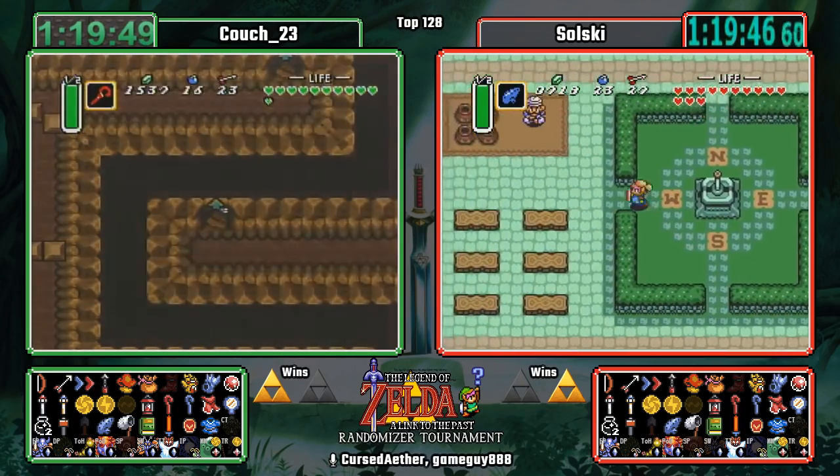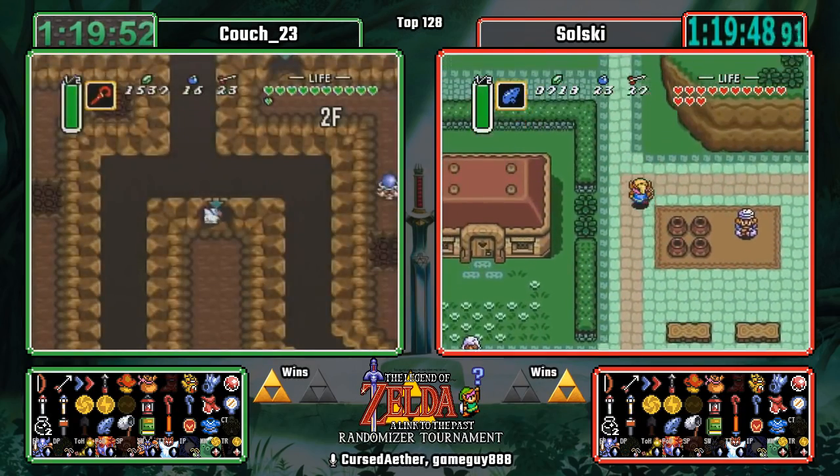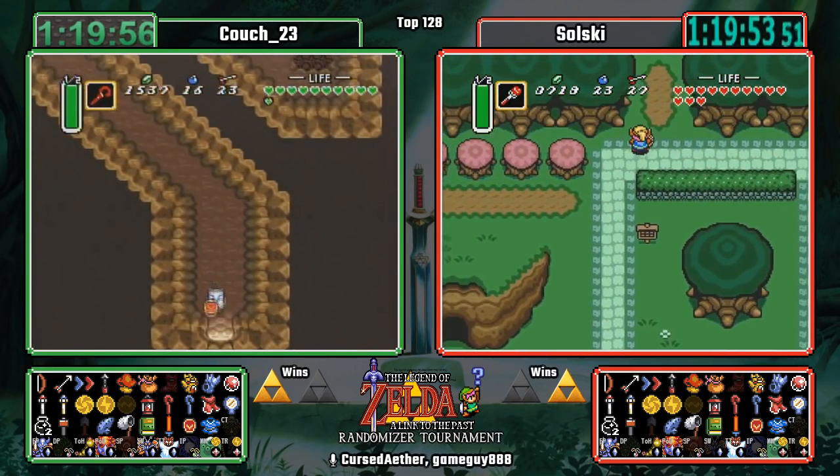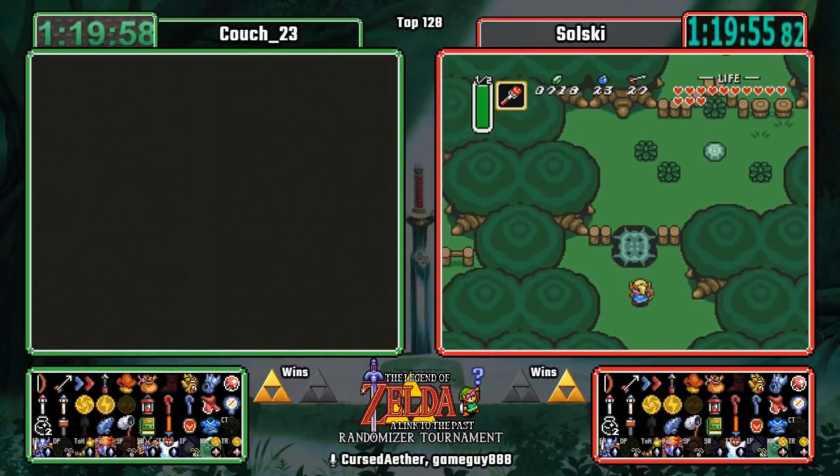Overall, a very tight race between both these runners, just Skullwood separating the two of them. It all could come down to just Ganon's Tower at the end of the day. Yeah, this is pretty much a difference of less than 2 minutes.